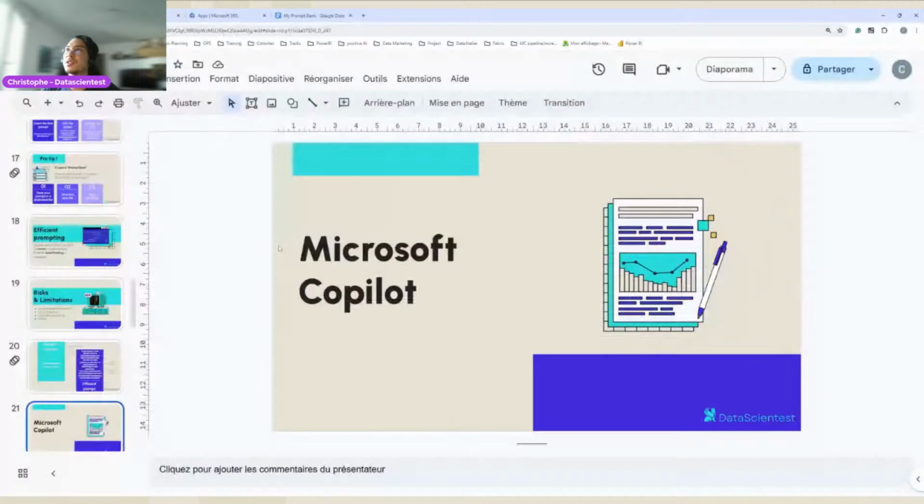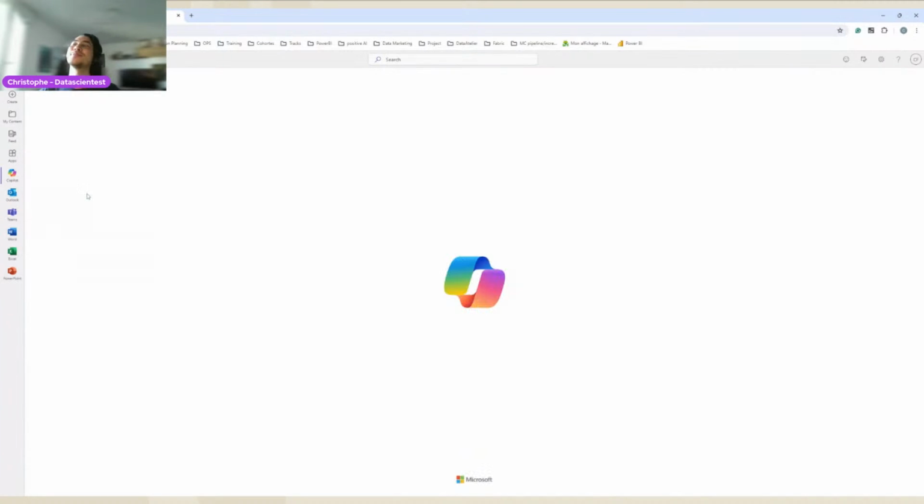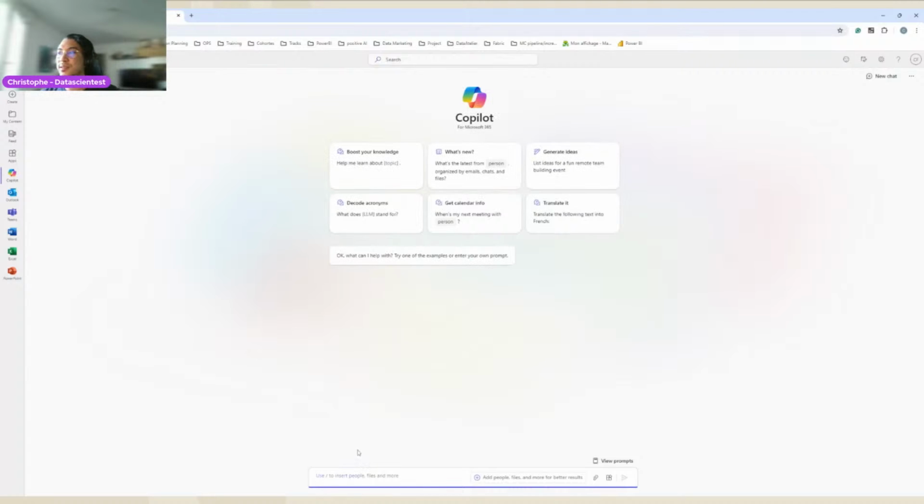Perfect. So actually, I'm just going to switch to Microsoft, right? Microsoft Copilot works basically the same way as ChatGPT. I have Copilot here, and it is going to do what ChatGPT is doing. I can ask him kind of anything. However, what is very nice is that it is integrated into Microsoft 365, right? And so if you're in a company, it's insane because you can ask him to give you information about something specific to your company.